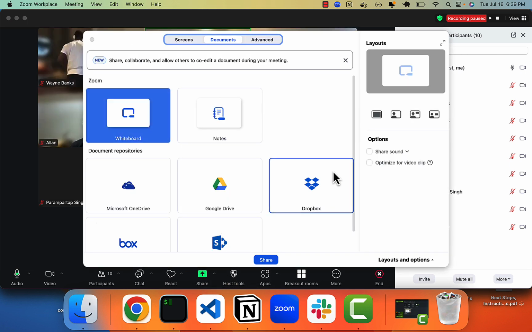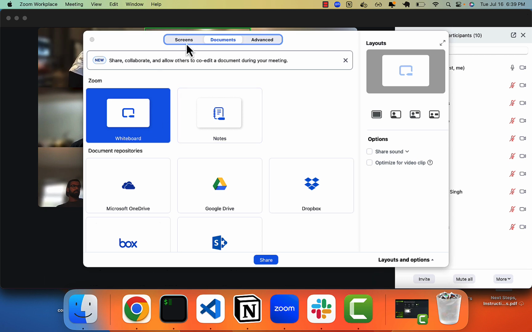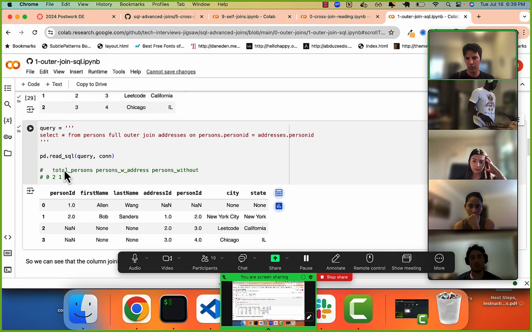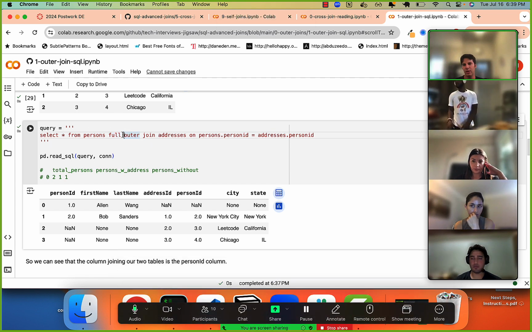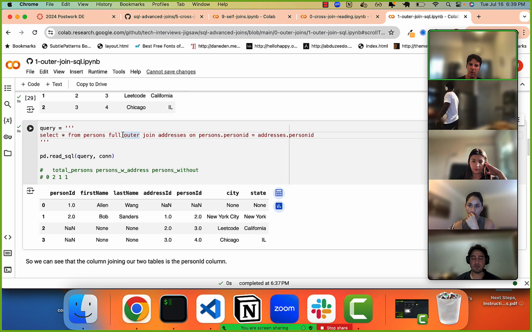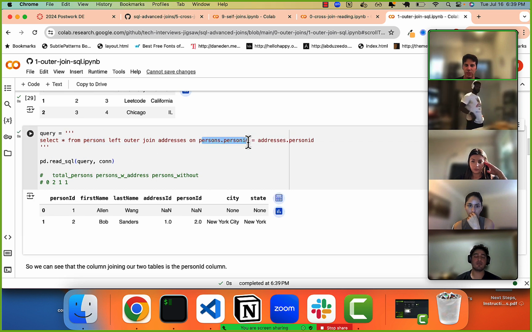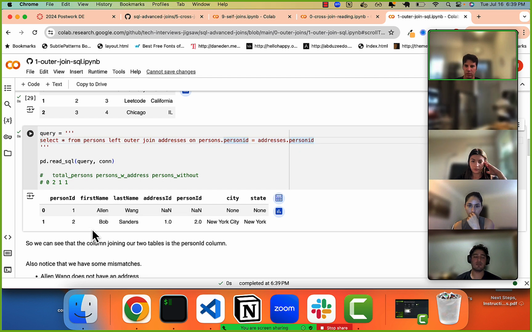So the next thing is, questions before I move on from there, right? I think we've seen this before, but do ask questions. The whole idea of these outer joins is just that, as opposed to an inner join where we only return those records where there is a match in the foreign keys, here we're returning all of the records. Left outer join returns all the person records, even when this person ID does not have a corresponding match over here. So we're still returning all the records, even though Alan does not have a corresponding match with his address.